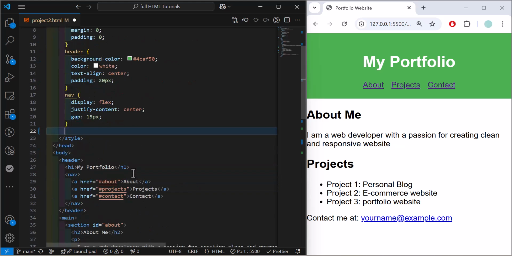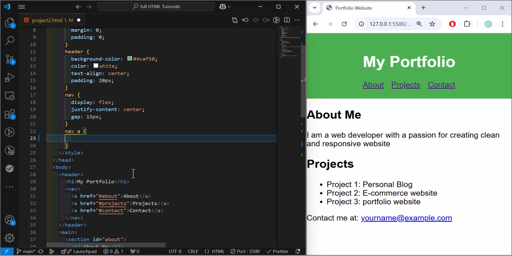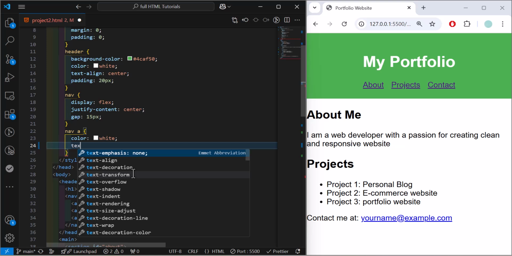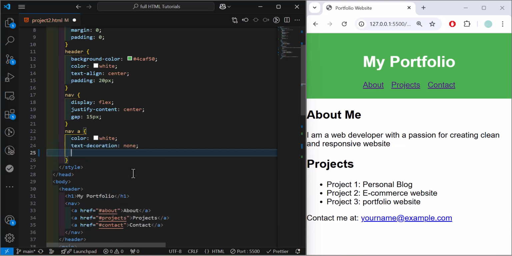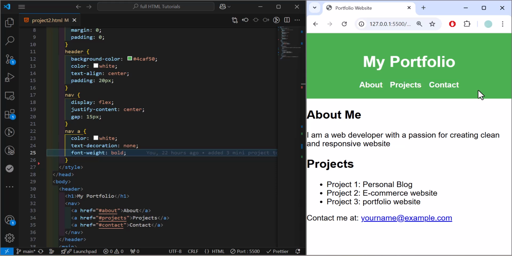So in here, let's say nav a, and finally inside here we are going to say the color should be white, there should be no text decoration, so none, and finally font-weight to bold. Save. Okay, now they look much better.